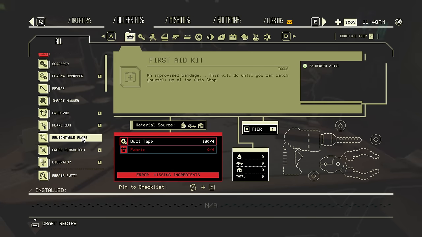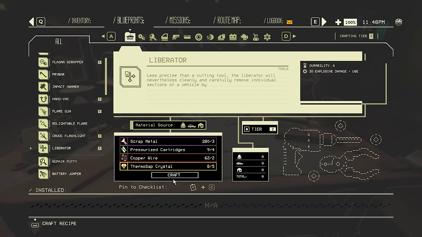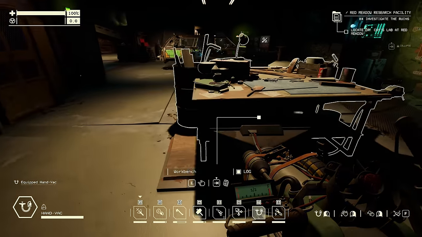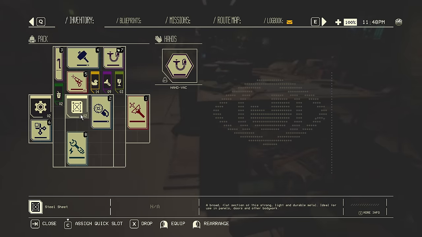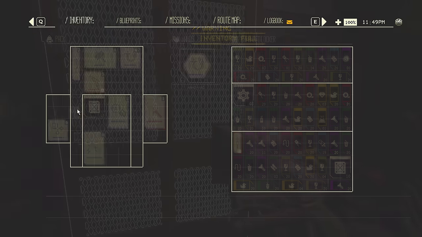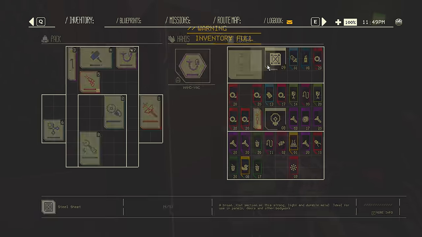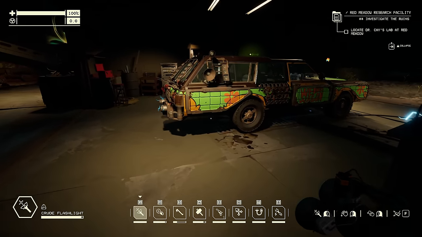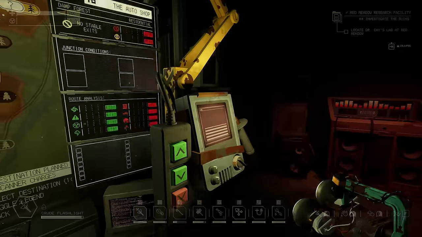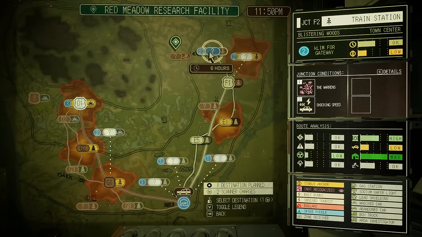Let's get a new one. Make a liberator. Make a hand vac. Now we have them all. Okay. I think we're good. We've got our route planned. We're gonna go to F1, nice highway drive, and then we head up there.